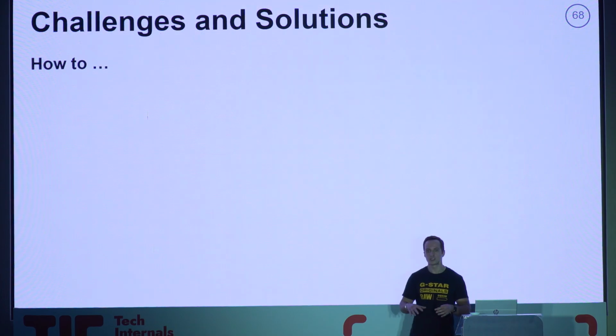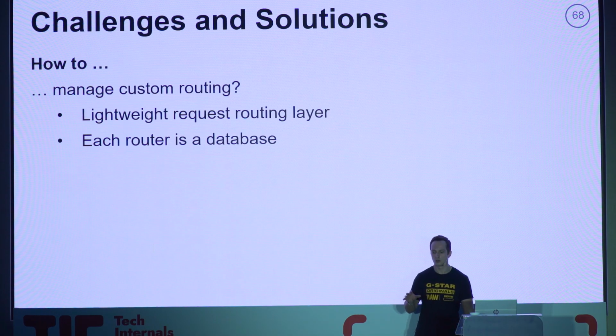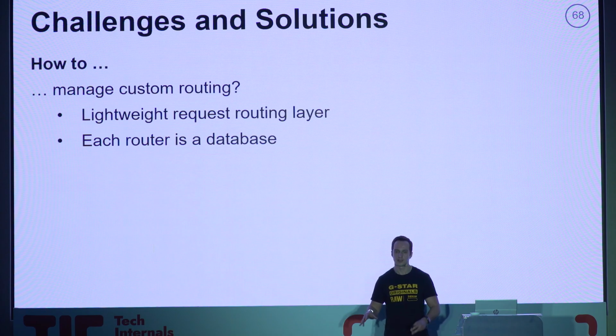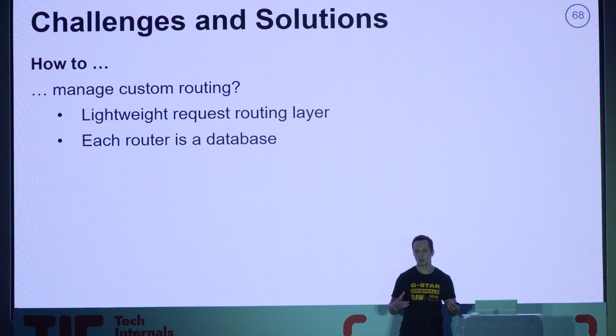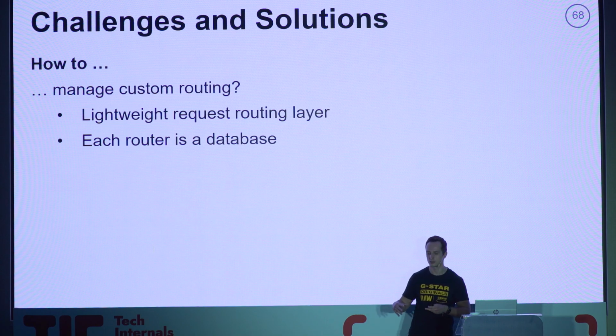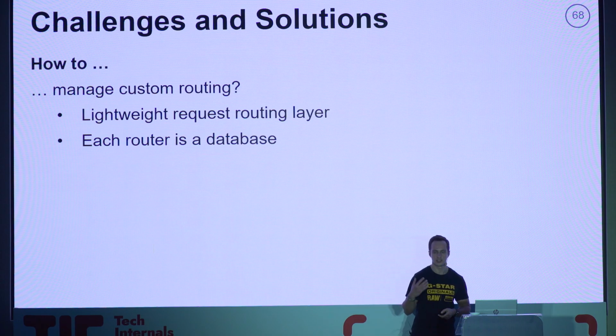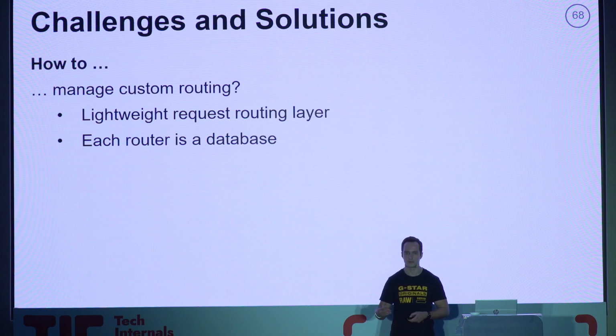And then finally, when we started doing sharding, we faced three main challenges. The first was, how do we manage our custom routing? Here we have created lightweight routers that only contain a small portion of metadata and can scale vertically and horizontally. And we decided to make each of these routers a database so that it can orchestrate complex transactions across multiple shards.